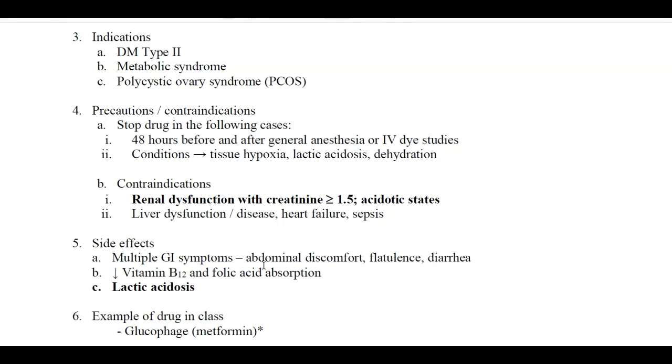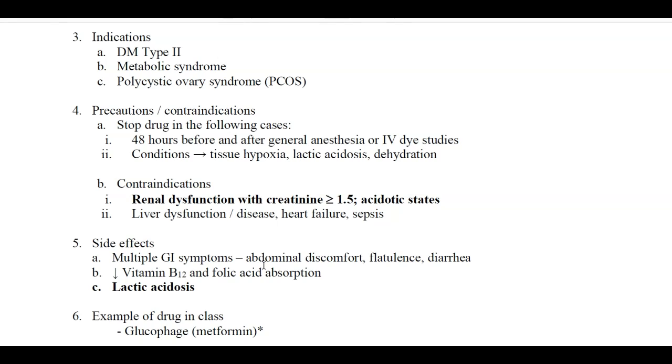Some other contraindications include liver dysfunction, liver disease, heart failure, and sepsis. Side effects that we have to remember, this may be the most common reason why patients will refuse this medication, is multiple GI symptoms. This medication actually causes a lot of abdominal discomfort, sometimes causes flatulence or diarrhea. So mainly the diarrhea is what most of my patients would complain about, and sometimes that may be the reason why they don't want to take it anymore. And so if they stop taking it, then we're not achieving our goals of controlling their blood sugar.